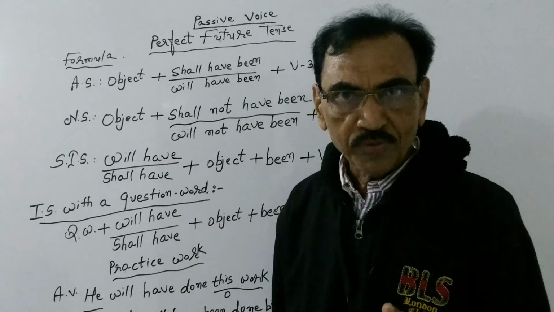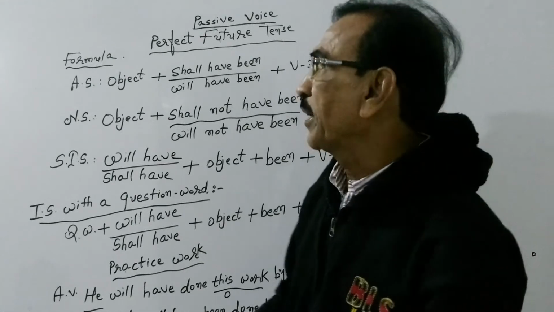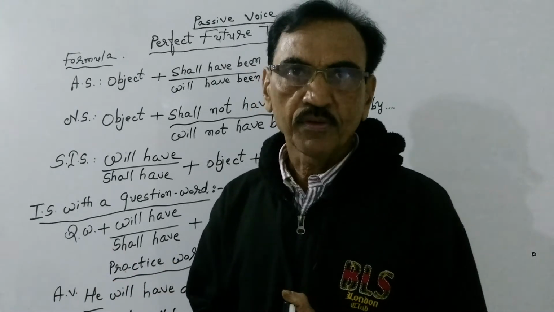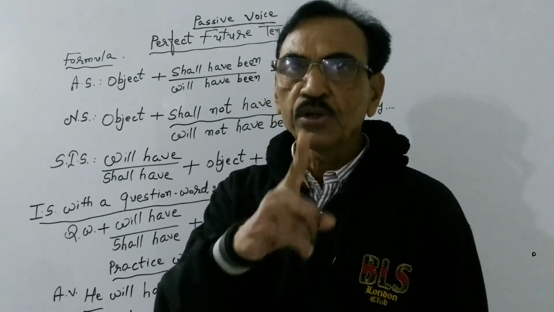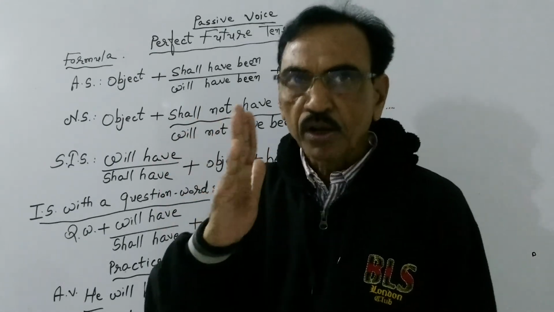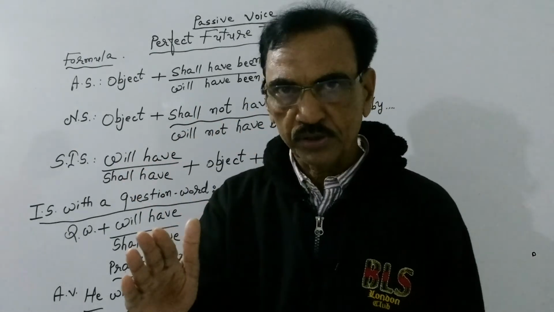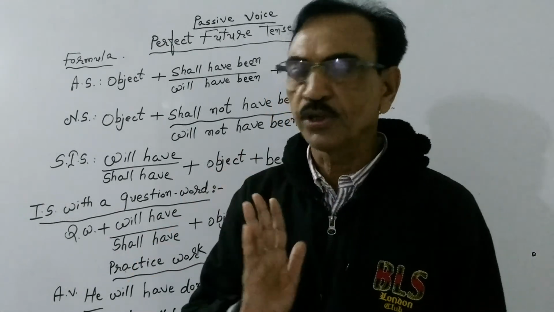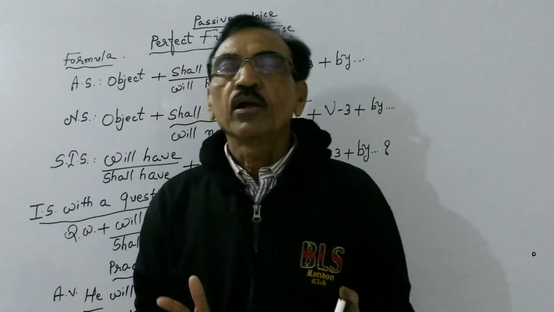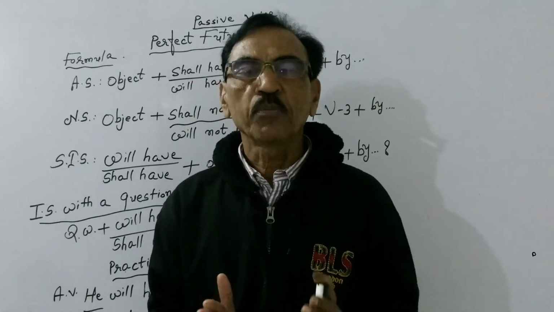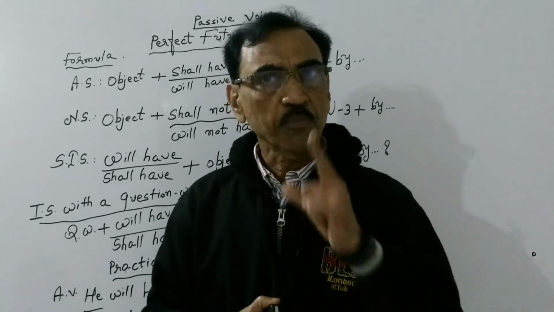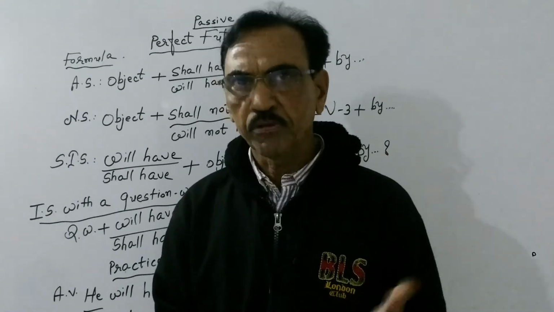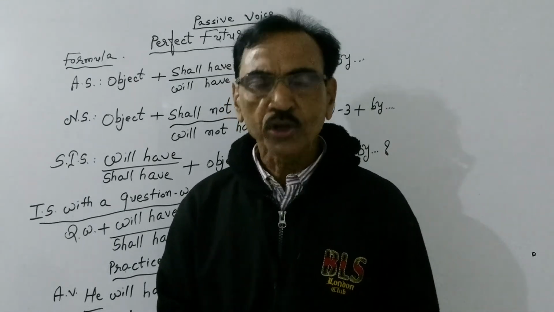So we have learned and practiced the passive voice formula for 8 tenses. Which were those? The simple present tense, simple past tense, simple future tense, continuous present tense, continuous past tense, and perfect present tense, perfect past tense, and perfect future tense. Is it clear, friend? So, the concept of passive voice formula must be clear in your mind if you want to improve your written and spoken English, friend. Do some homework at your place, be with us, and I'm sure you are enjoying this video.